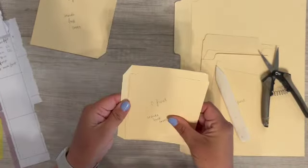So, you know, it hasn't been that long. So it's not a thing that comes naturally yet. I'm learning and practicing still. I should have rescored that. Wow, that is wonky.